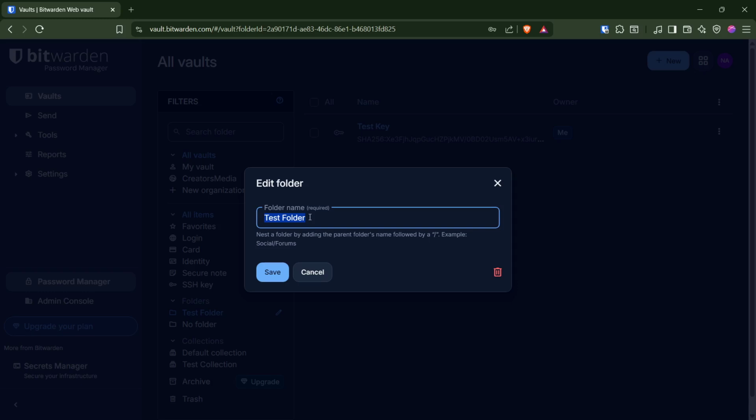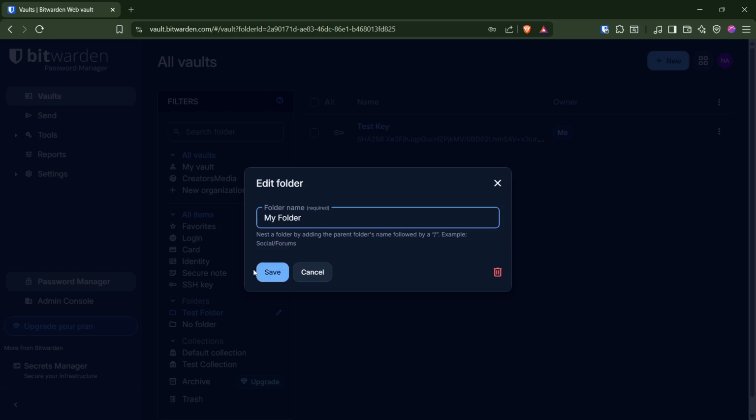When you click the pencil icon, an edit dialog will pop up on your screen. Inside this dialog, you'll see a text field with the current folder name already displayed. Click into that text field to place your cursor there. Now delete the old folder name and type in your new name. The field accepts text input immediately, so just type your new folder name exactly how you want it to appear.